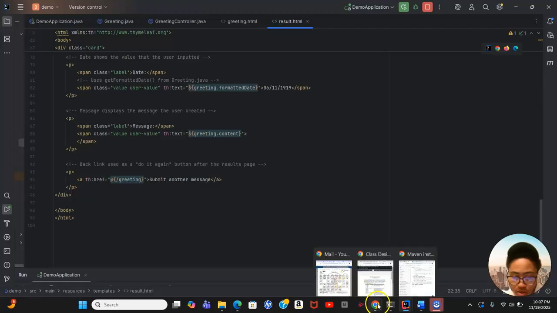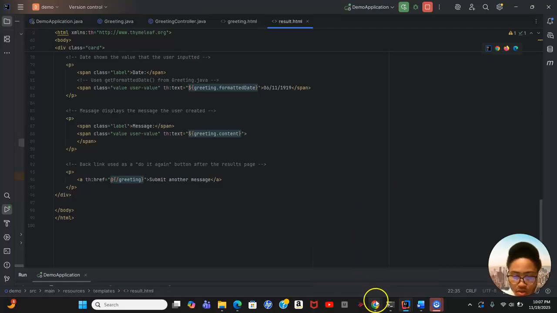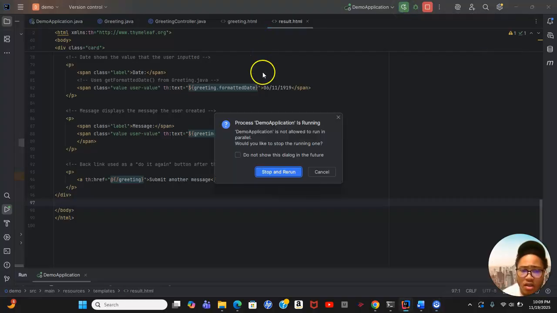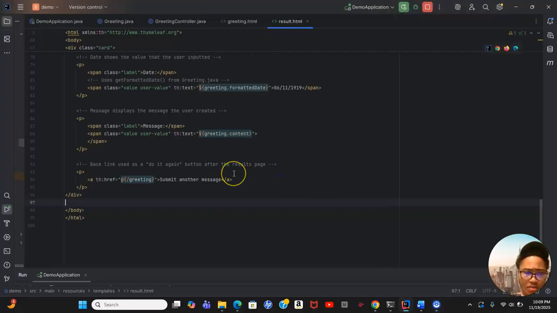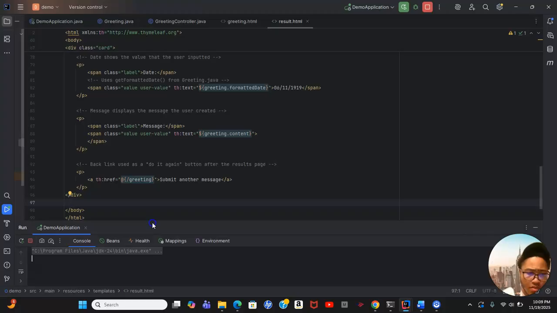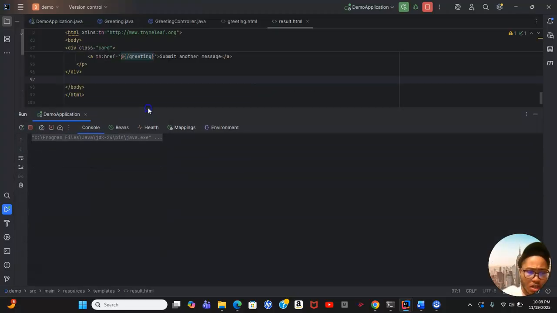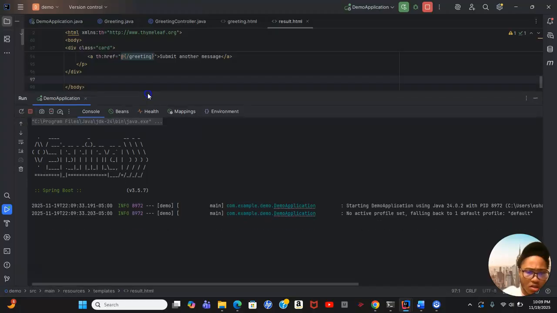So when going to the actual, okay, and to actually show it, we're going to first compile the project, just to make sure that everything is working smoothly.